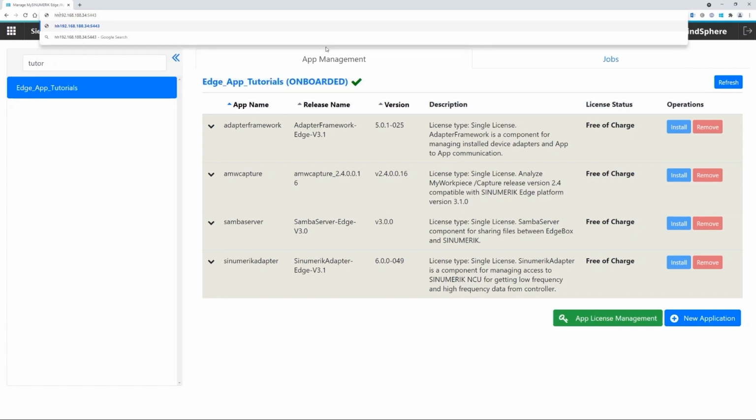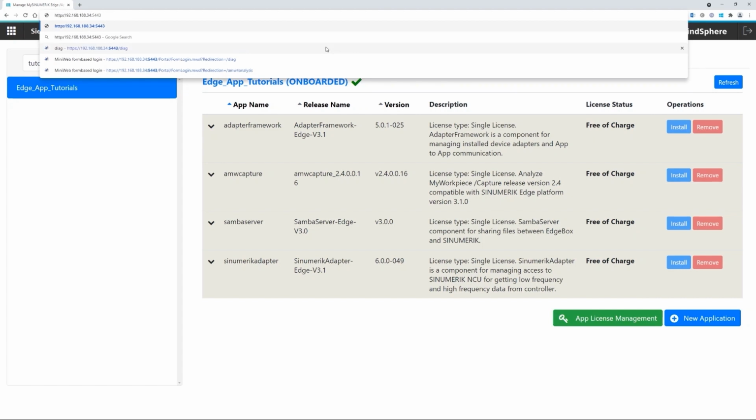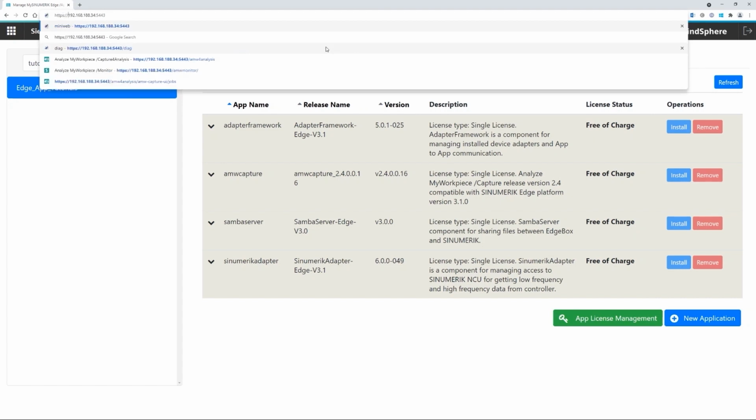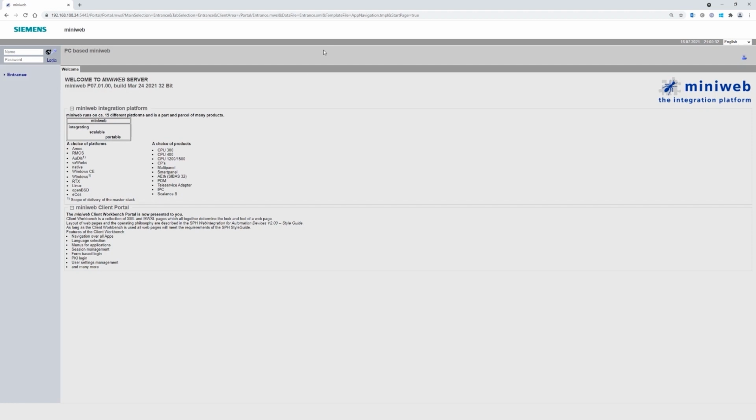When you are establishing the connection for the first time, it might be that you also need to type in https:// and then the IP address. We hit the enter button, and now we see the mini web. The mini web is the administration environment of the SINUMERIK Edge device. And you now need to log in as an administrator.